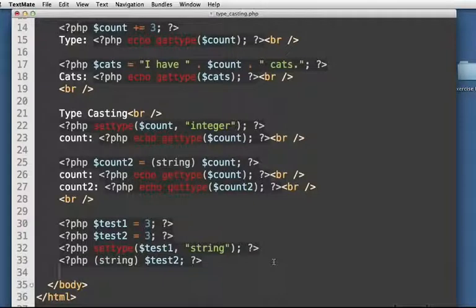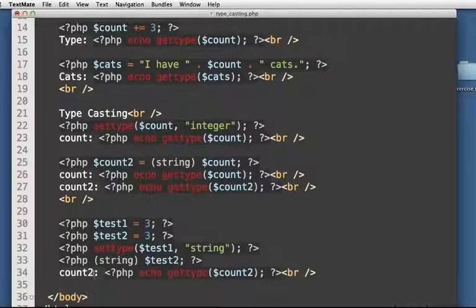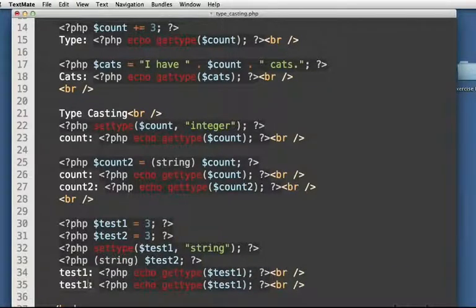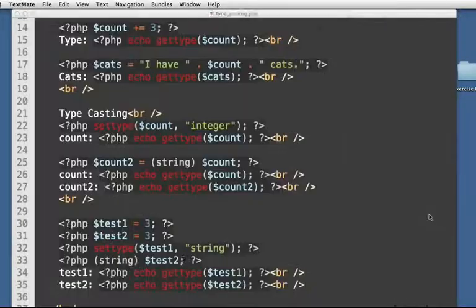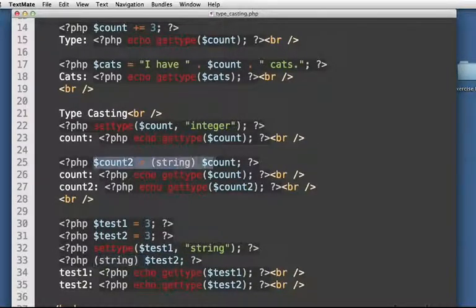Now, let's test the type for both of them. I'll just grab one of these lines up here, use that as a starting point, but we're going to call it test1 and test1. We'll echo back that value, and then do the same thing for test2. Okay, so let's bring that up and let's take a look. Reload the page, and you see the first one was changed to a string. The second one was not changed. It still is an integer. This change did not last. It only takes place as it's being used. In this case up here, as it's being assigned. The conversion is happening during the assignment. It's not making a permanent change to the item itself.